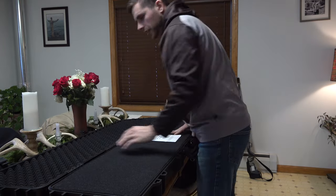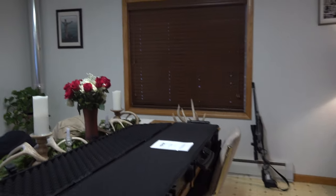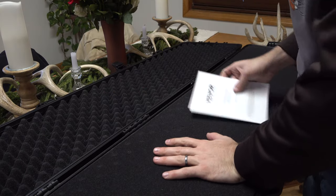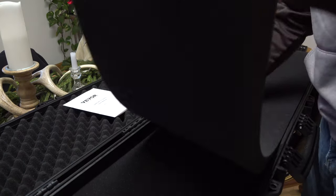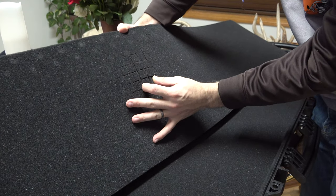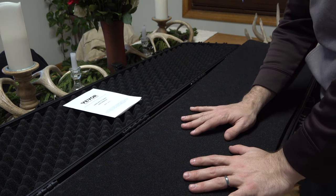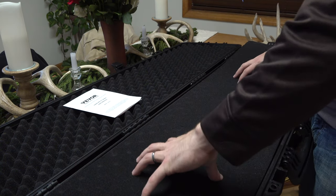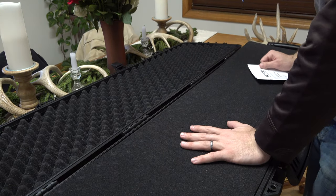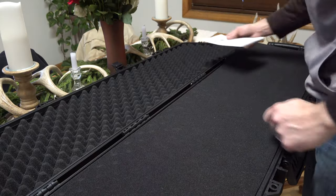As you can see it's got a foam layer on the top and the bottom. What's really cool about this layer is you can remove it and actually remove pieces of this foam to fit whatever rifle or shotgun you're going to put in here. It'll fit real snug and this will come down and press it in nice and tight so you won't have any movement in here. It'll be secured and tight.